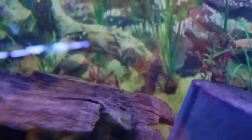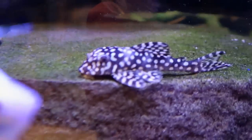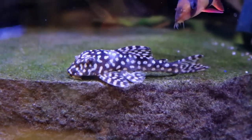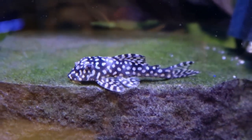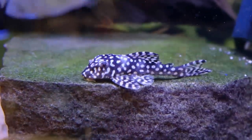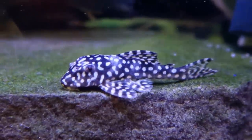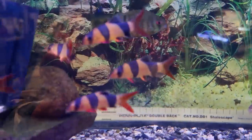He's one that I ended up just kind of sitting and watching for a while. And then he just comes down here and he just poses for the camera. How often do plecos do that, where they just come down here and say, here, let me strike a pose for you. Let me just get right here on this rock right down in front for you to take some pictures and get some video of me. But just look how cool looking this pleco is, guys. I mean, I'm just going to keep saying it. That is a really, really sharp pleco.